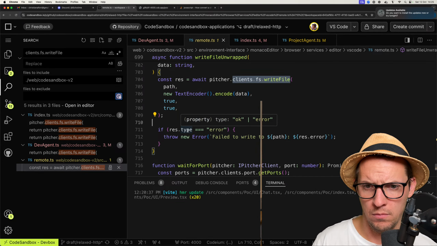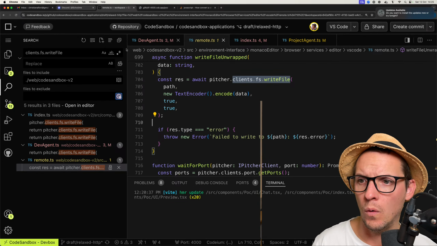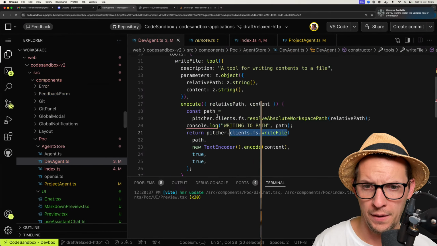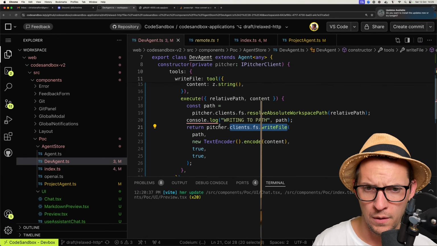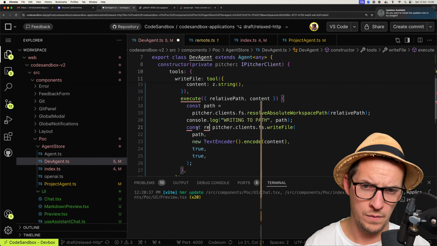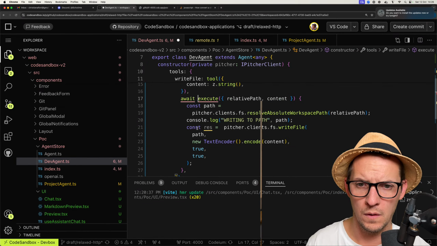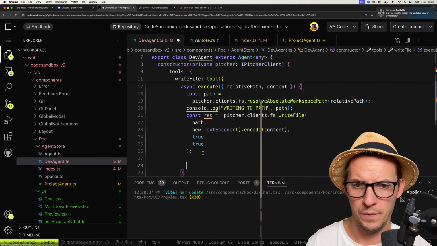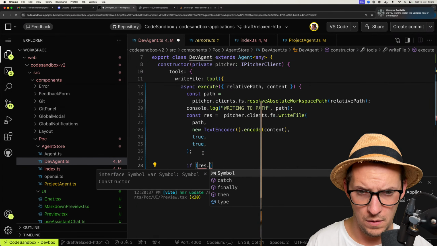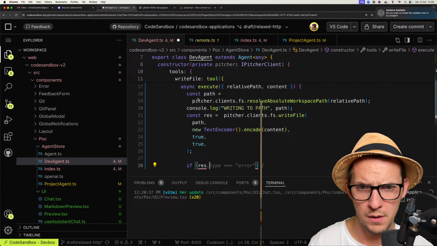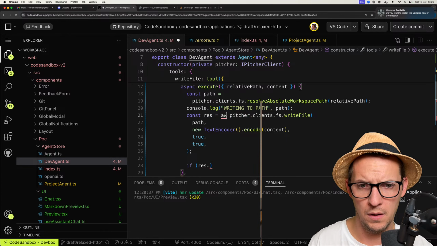Oh, I didn't know this. I didn't implement this API. I think this is the problem. Async. I wonder why we have this. It seems weird to me.